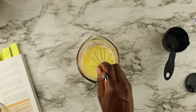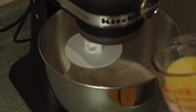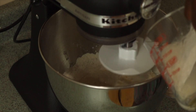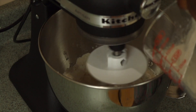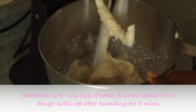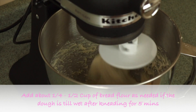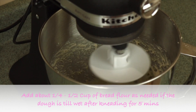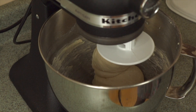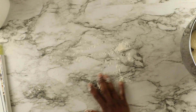I'm using my stand mixer for this bread — you definitely don't have to use one, but the dough was soft enough that you can knead it by hand if you need to. Go ahead and add your wet ingredients to your dry ingredients. This dough was very wet, so I added about another half cup of bread flour to get it to the right consistency. Mix until your dough is stretchy, then move on to the next step.